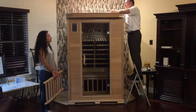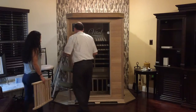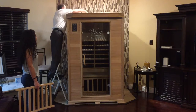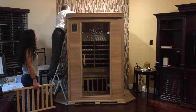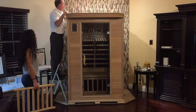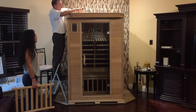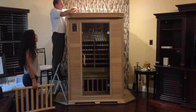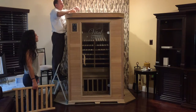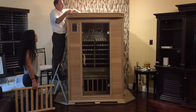I can get most of them, or this whole right side really, without even moving. Perfect. Very easy to do. You can't hardly mess this up. They just plug in one way. Got your heater lines here. You've got your antenna wire. You can see that here. Again, it only plugs in one way. You can't do it wrong, really. It won't go together any other way.